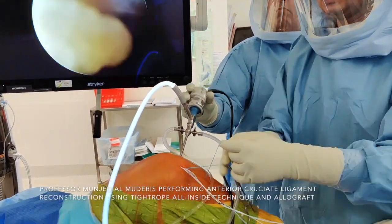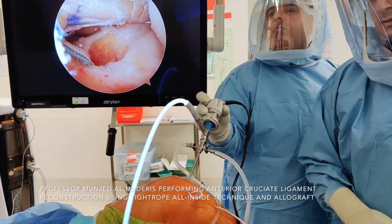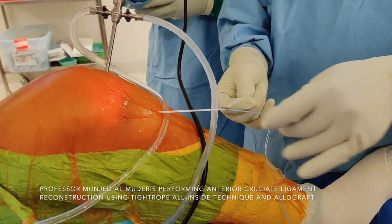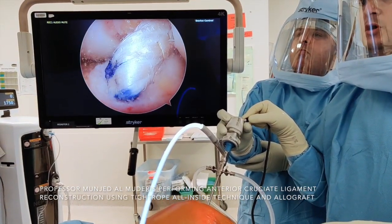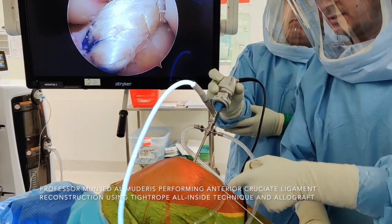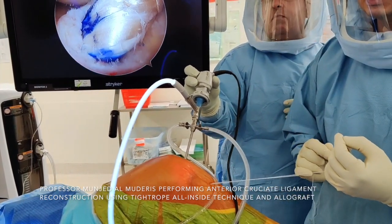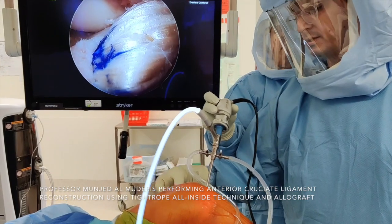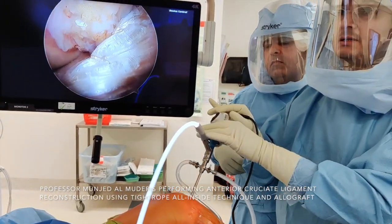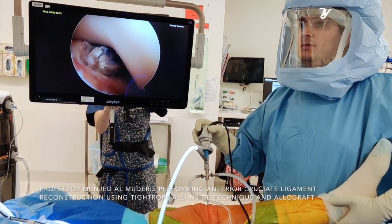Then we move on to the tibial side. I pass the sutures through the loop and deliver sutures through the tibial tunnel. I pull on the blue suture first, and you can see the button has come out and the graft is seated perfectly at the femoral tunnel. I tension the graft on the tibial side first, considering that I've positioned the femoral side already. I don't push the button down to the bone yet. I make sure that the graft is tensioned on the femoral side, then perform cyclic flexion-extension to make sure that the graft is not impinging on the knee.